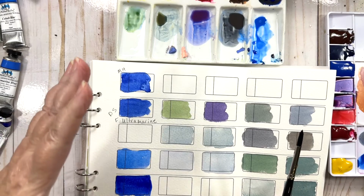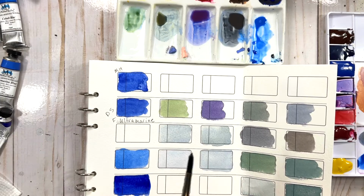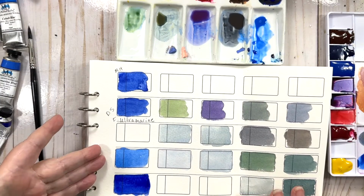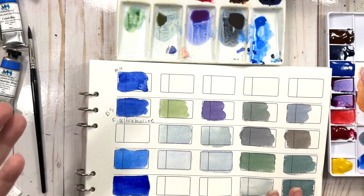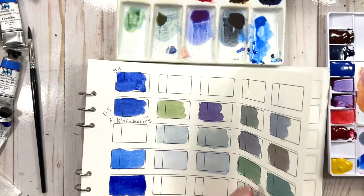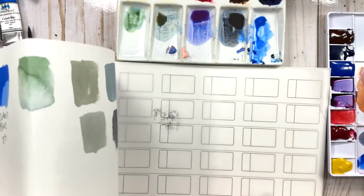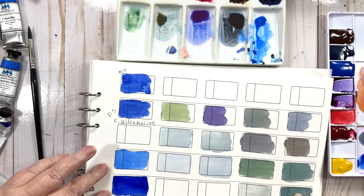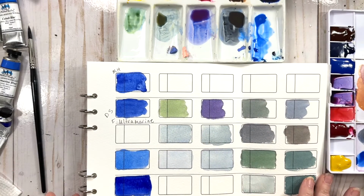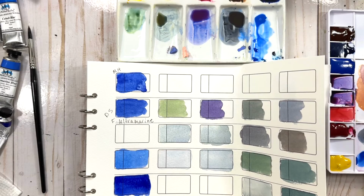But it is your choice. It's your palette, it's your choice. So if you want cobalt blue, if you like it better, it will mix the same as ultramarine blue. May not be as dark, but it will mix the same. It's perfectly fine for you to have cobalt blue on your palette. You don't have to have ultramarine.